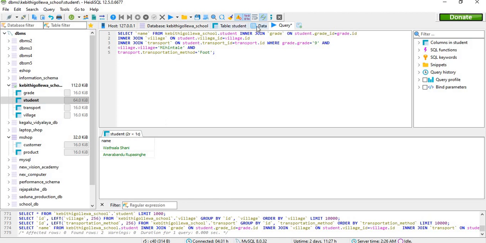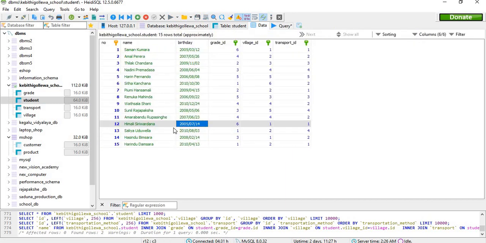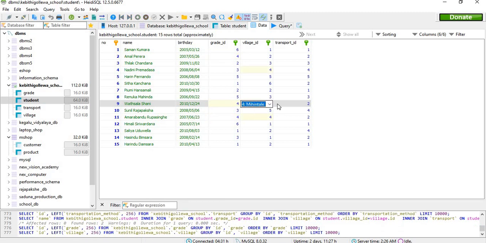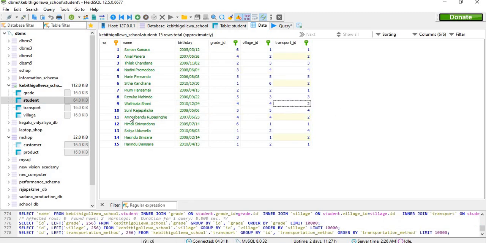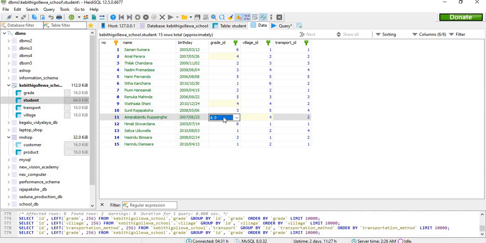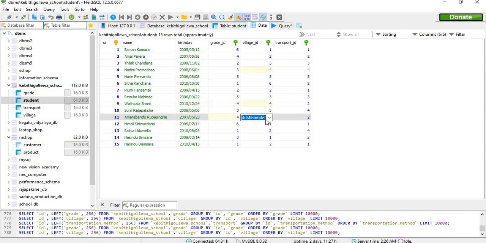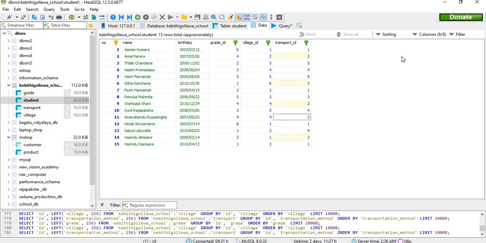We will check that in the data also. Name Vatsala Shani, Amarabandhu Rupasinghe. Vatsala Shani, here grade 9, Mihintale, foot. Okay. Amarabandhu Rupasinghe, grade 9, Mihintale, foot. Okay, success. That's all for this video.